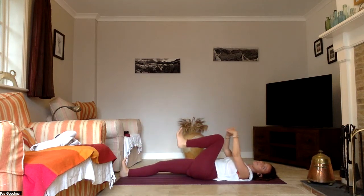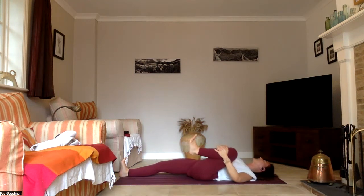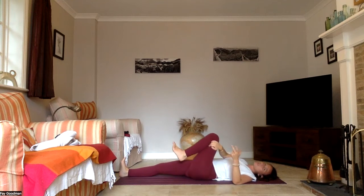Draw your left knee in. Okay, squeezing that knee in again, round the side of the rib cage, hugging it in nice and close in towards the shoulder. We'll take three breaths here. Beautiful. Inhale, exhale, use that right arm, draw the knee across.